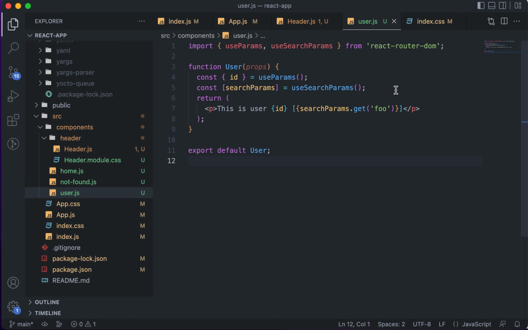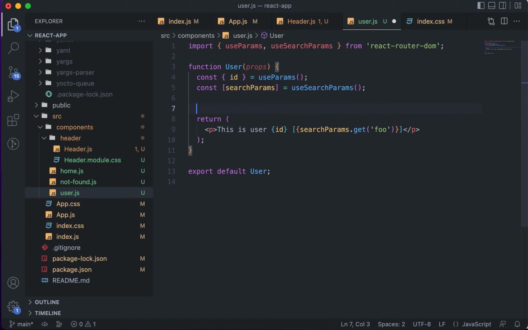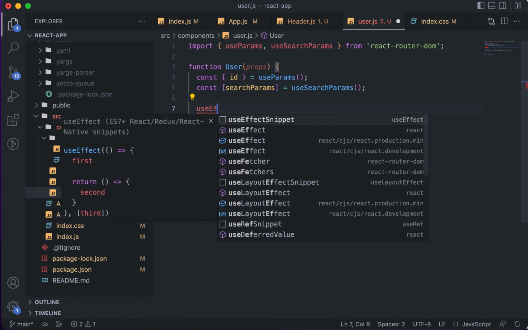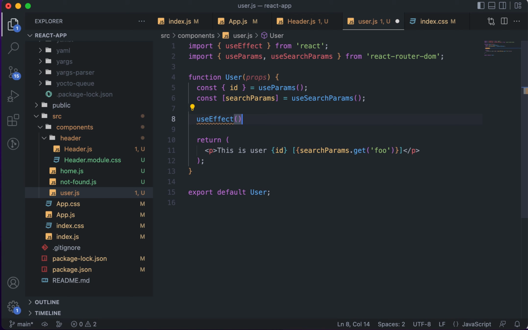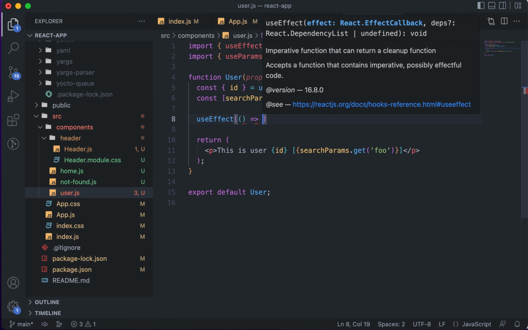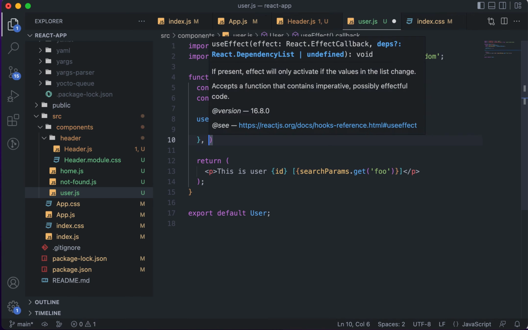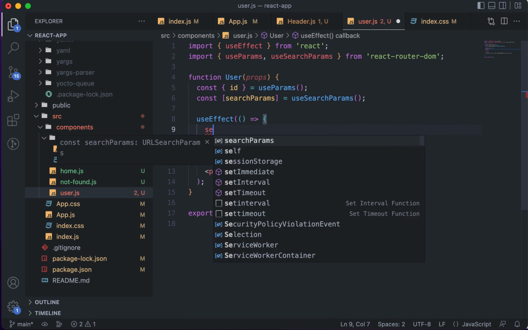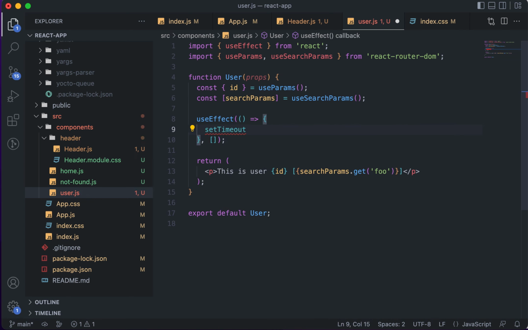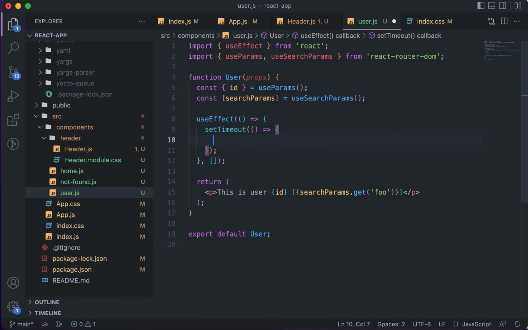Let's say I have a useEffect which says that as soon as the component is mounted, after, let's say, 1.5 seconds, I will change the value of this parameter foo to something else.